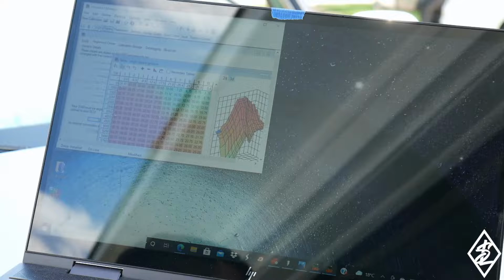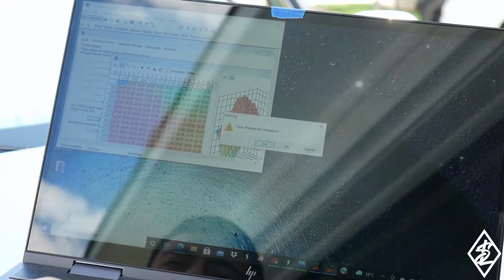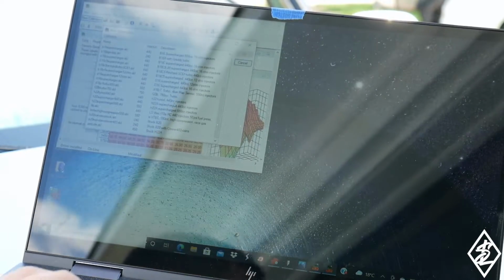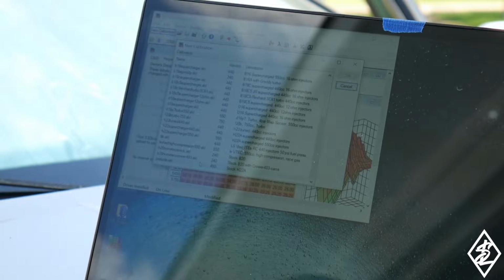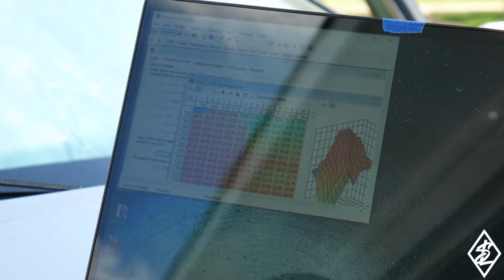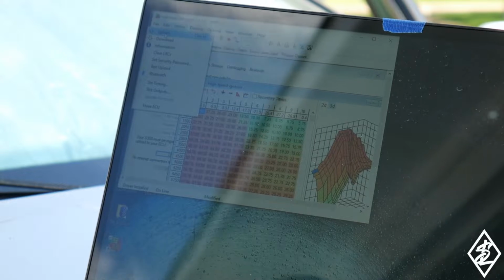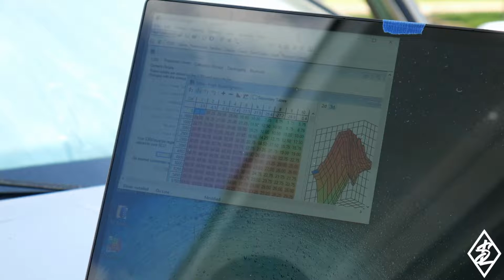I have the S Manager up here. I got the computer hooked up through the USB. Going to put in a new calibration. I already actually did it, but I'm just showing you guys if you can even see onto here. So I'm just throwing in a new calibration, stock H22A. Click OK, and then edit. I'm sorry, online, upload, and the key is on, so it's already powered up. So that has been uploaded and now I should be able to start the Prelude.